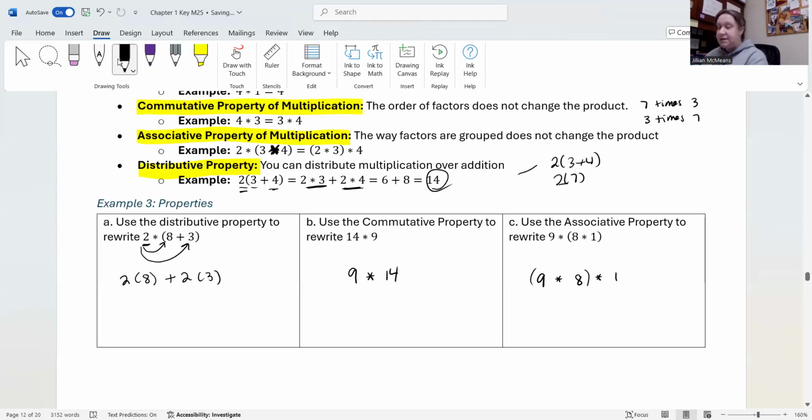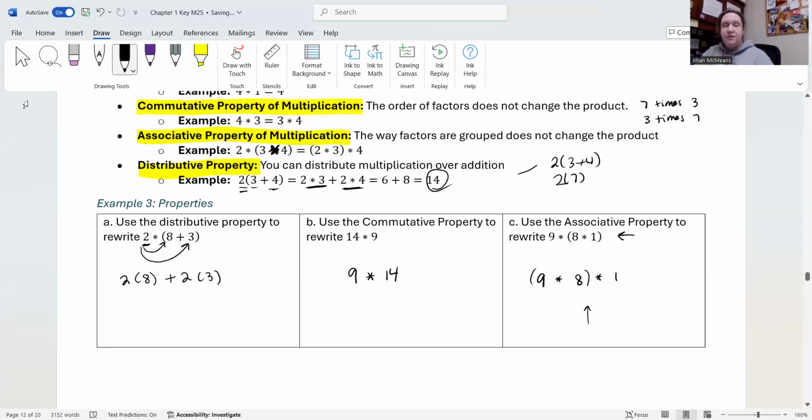Okay, in fact, if you were to look at this line right here, we would take 8 times 1, which is 8. We know that because it's the multiplication property of 1. Okay, we would then take 8 times 9, which is 72. Well, if you come down here, we would start by looking at the 9 times 8. Well, 9 times 8 is 72. Trust me on that. And then if we take 72 and multiply it by 1, we're just applying the multiplication property of 1. 72 times 1 is just 72. So either way you group these numbers, you're still going to get a product of 72.